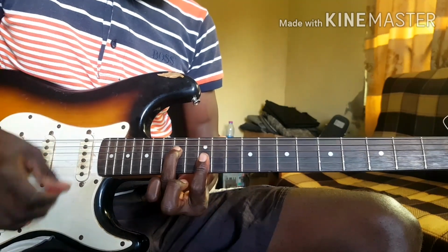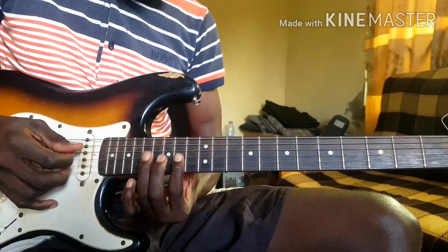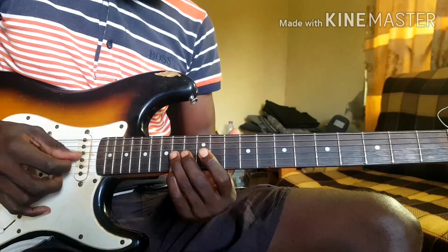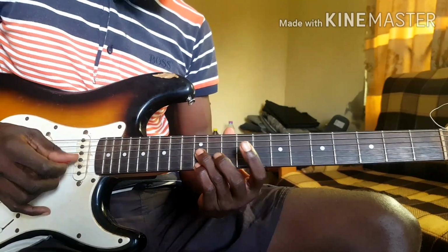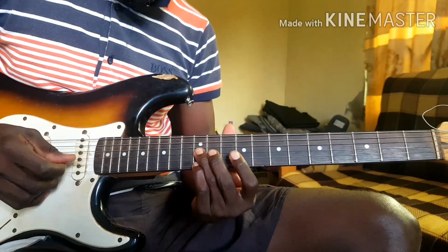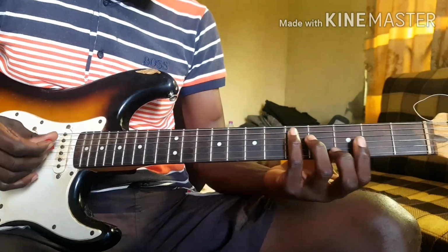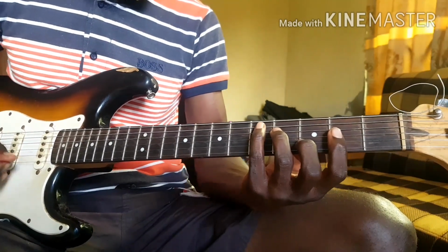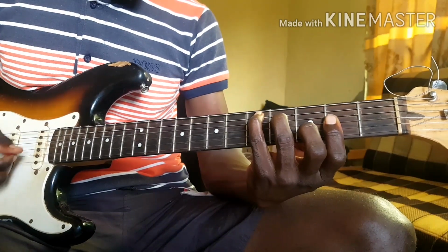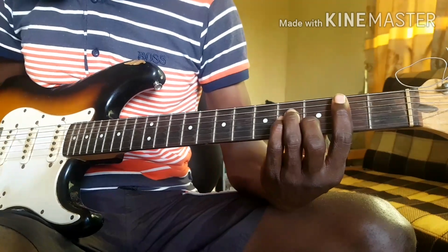The re, we play the first two, the first and the third. The mi, we play the same. So that is. So we play. It is in the song. Re, mi, mi, mi. So let's do the analysis and play over it again. So we play the chord. Let's go to the chord.